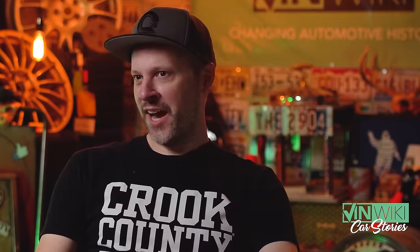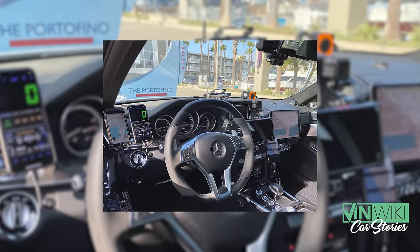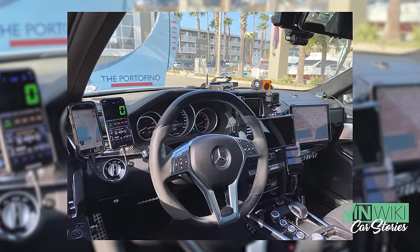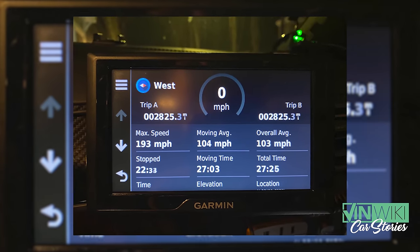When you're driving fast you want all available information as big as possible. I ended up running a full-size iPad with the app Waze as the primary navigation source, while also running Google Maps on a phone and a couple of Garmins for good measure. We always use the Garmin GPS units to document the run because of all the information they capture in a nice easy-to-digest screen showing all your stats.